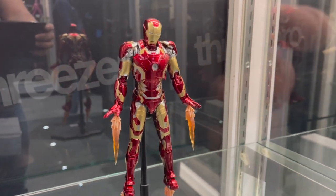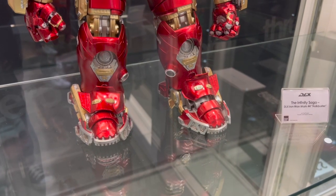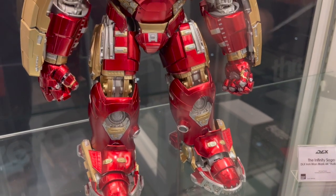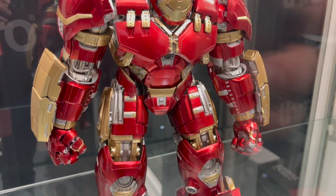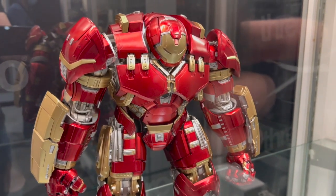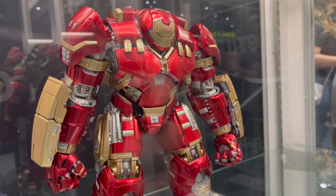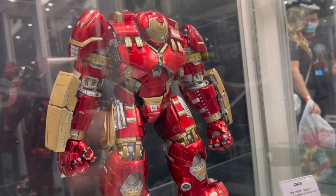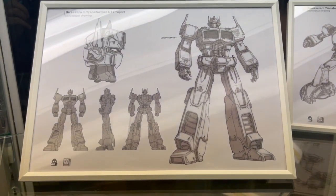Comic-Con. They also had this really cool-looking Iron Man. Of course, it's a different change of pace from seeing the normal sort of Marvel Legends figure, more premium. Premium to the 10th degree, you know. More expensive would be the key phrase here. But nonetheless, they did a fantastic job with, one, again, the booth setup and just the look of all these figures. Gorgeously rendered, gorgeously painted. So it is a lot of fun to see these.